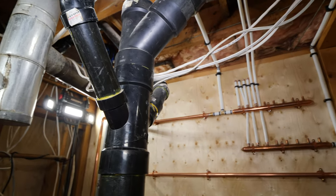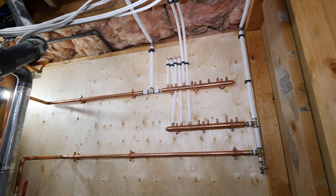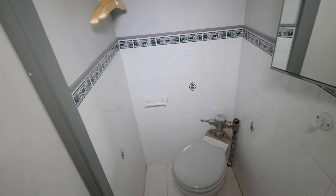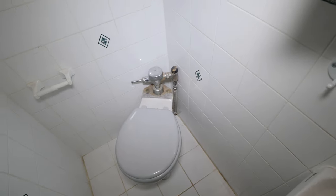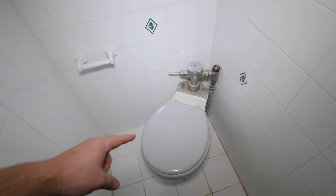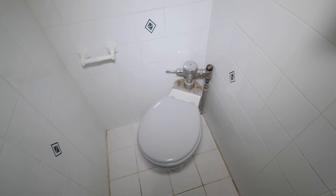I'll take you upstairs really quickly to show you the bathroom group I'm going to rip out, and then I'll start on the vanity and the toilet line replacements. So this is the ensuite upstairs, and you can probably tell why I want to rip it out. This toilet's not functional, and they roughed it in so close to the wall that they had to use a flush valve. So what I'm going to do is move the drain out from the wall to 12.5 inches off the rough-in wall so we can install a normal toilet.